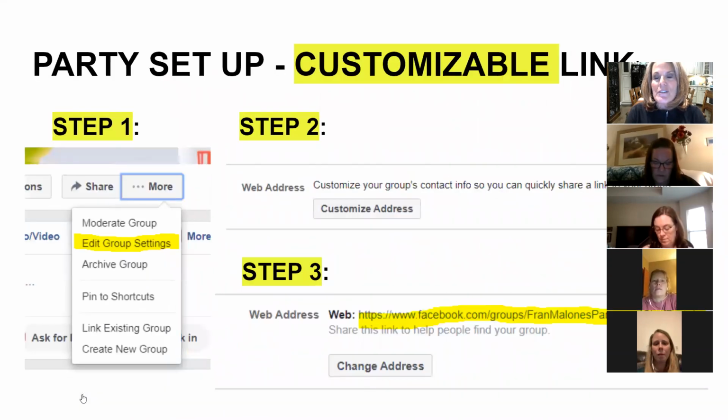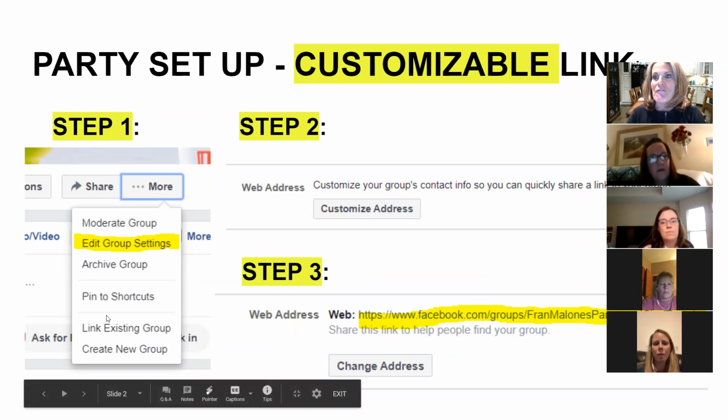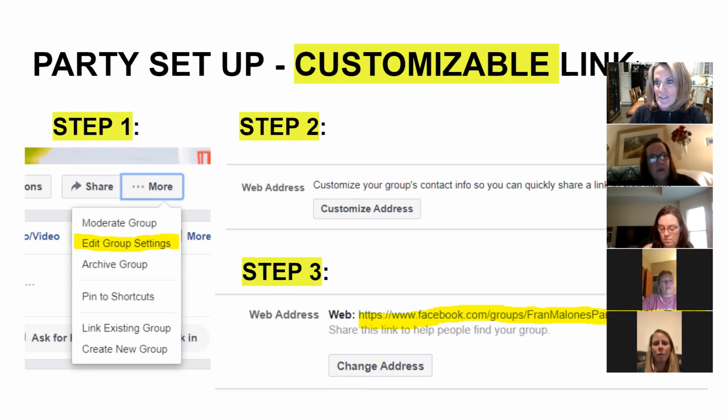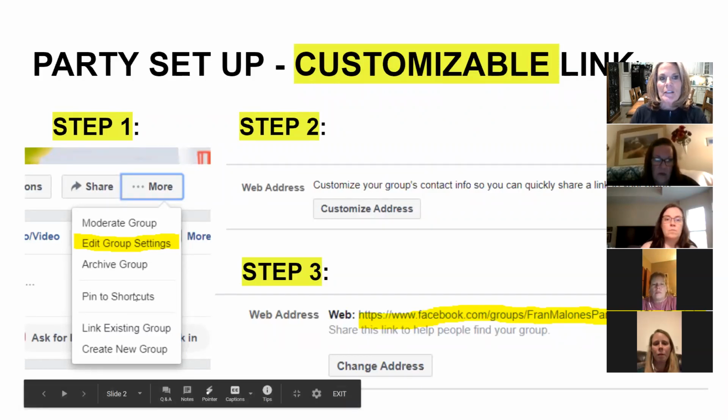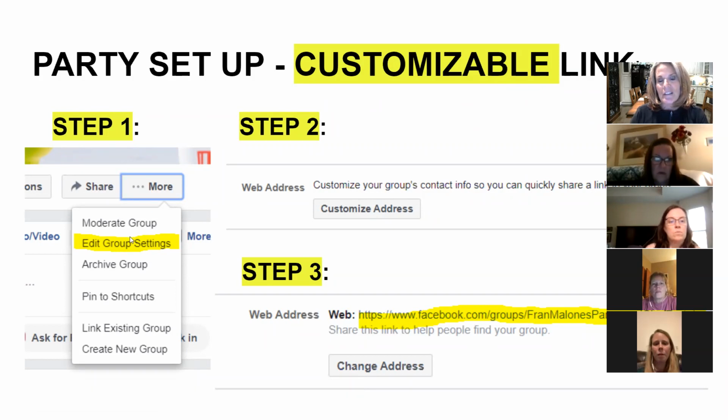Okay, so first thing I want to give you a tip on is I learned how to set up a customizable link in our virtual parties. And is this necessary? Absolutely not. It's just fun for the host to have her own or his own customizable link. And the way we're going to show you to do it, I'm showing you in pictures here, but basically when you go into the Facebook party group, you know how you click on more to edit the group settings and add the app for Post My Party and change the party name and stuff like that. That's where you would go, edit group settings.